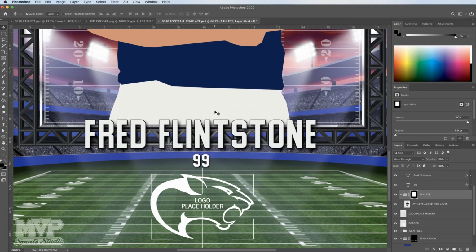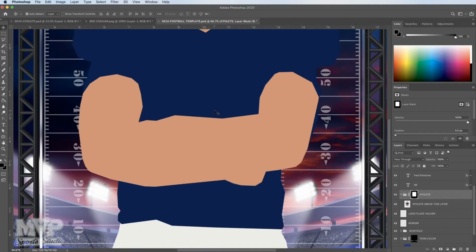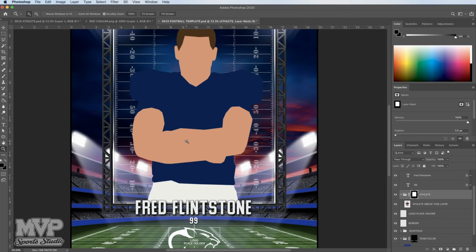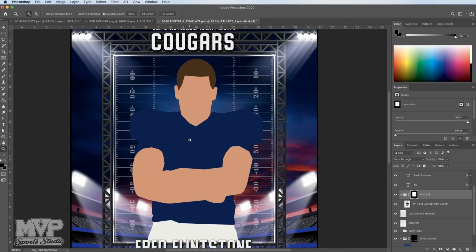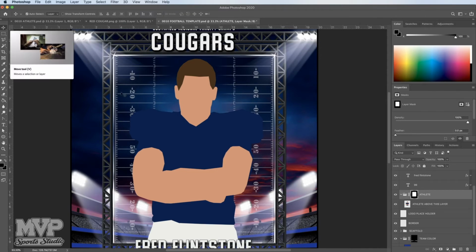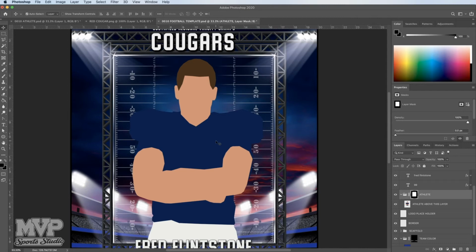Let's scroll down a little bit. We need to zoom out. So let's go over here and get our zoom tool. We're going to change this from a plus to a minus by holding down the Alt or the Option key and click on it a couple of times. I'm using my scroll wheel. There's our athlete placeholder. Great. Now the next thing I want to do is get this move tool that's up here at the top. So now I have my move tool all selected.